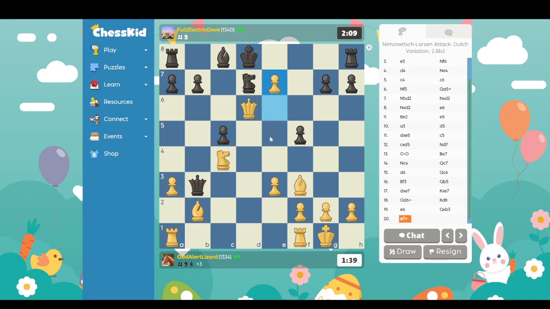Okay, so look at my plan. So we do check, king moves here. If it wasn't for this pawn, this would be checkmate immediately. So what we do here, I mean, I could do check right now, Eleanor, and then we can win the rook. But I'm just thinking, let's take this pawn and threaten checkmate.